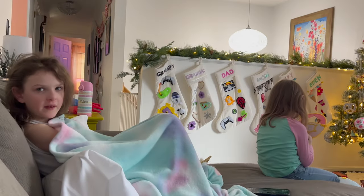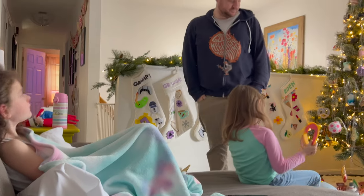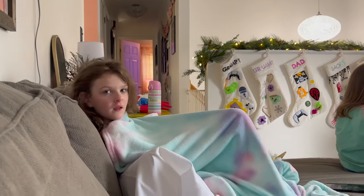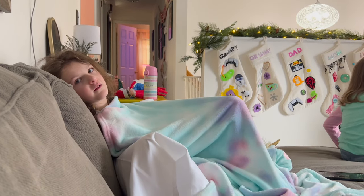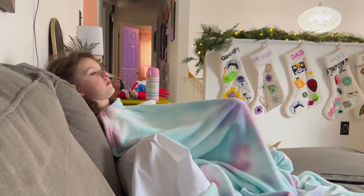I only take the white medicine. Yeah. That's the one you like. Yeah. The berry. I like the berry. Probably won't be going to gymnastics today, huh? No, if I was going, I would be there. Nope, you wouldn't yet. You'd still be in school right now. But hopefully we can do it on Friday instead.